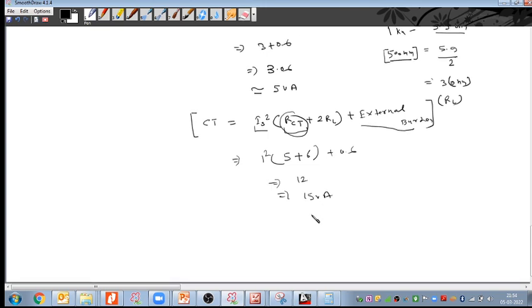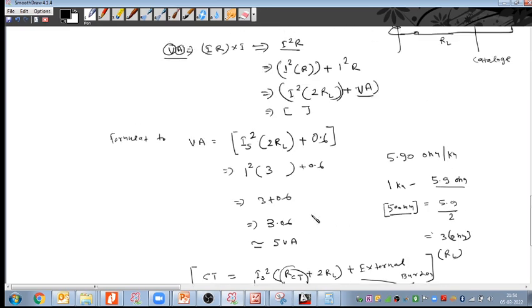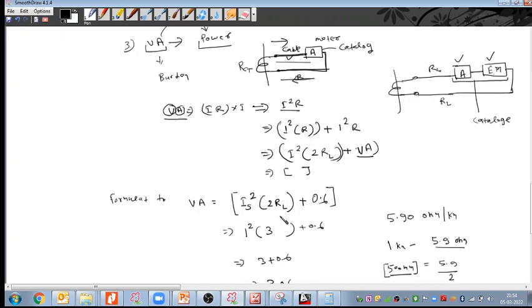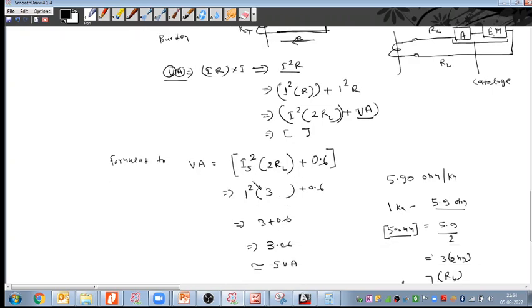So as a consultant, you don't have any issue, but as a client or an EPC contractor, you have the issue because the price is going to increase. So it's better that we follow this one. I hope you have both understandings. This is your choice. I am telling you both concepts. But if you ask me personally, I will go with this one because this is the required output power. In that case, we do not take the input CT resistance. And actually, I have seen a few calculations by some good, major consultants who have used this formula. So that is why in the class I'm telling you this formula.